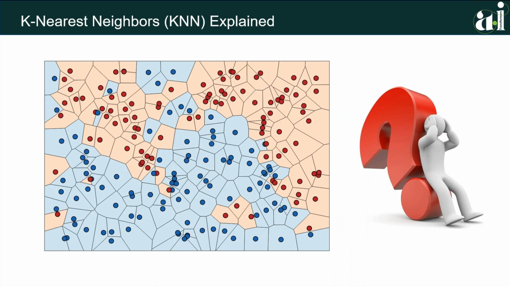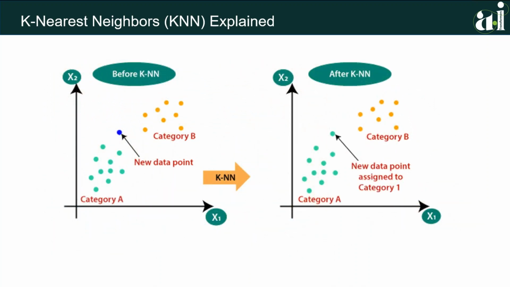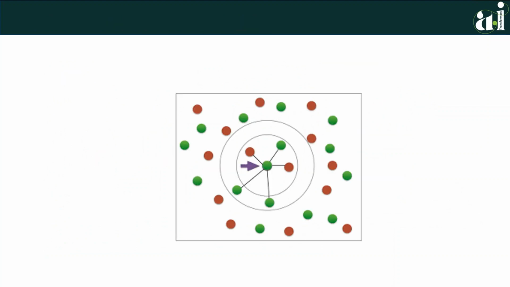Have you ever wondered how we could predict something based on the things that it was closest to? That's the idea behind one of the simplest and most intuitive algorithms in machine learning, that is k-nearest neighbor or KNN. Whether it is classifying images or predicting trends, this algorithm relies on the basic yet powerful concept of proximity. It is also called a non-parametric algorithm. The name means that we don't try to fit any equation and thus find any parameters of a model. So no true model fitting is necessary.